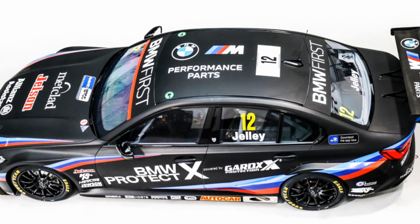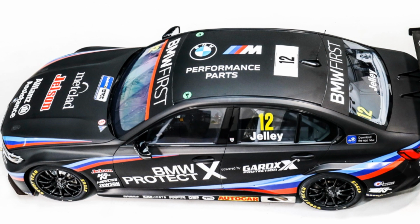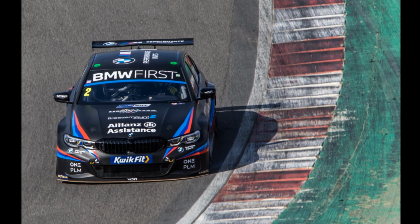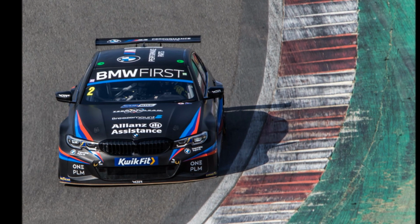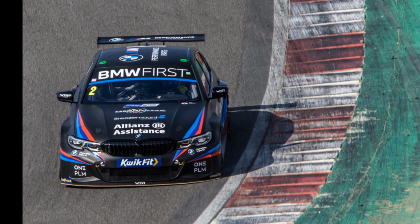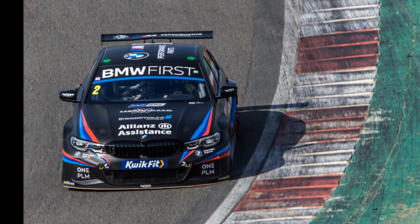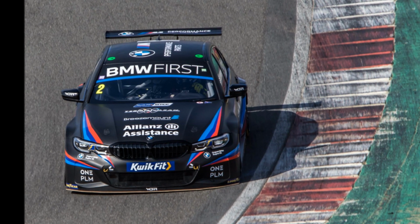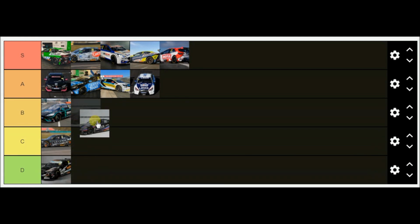which they switched to last year, and that might well be the reason so many cars have changed to black this year. Interestingly, I'd say personally it looked better last year when the red and black really stood out. This year, it's just kind of the strands of BMW's traditional colours: red, dark blue, and light blue. I still don't know what that flag means, but I guess it is just their official colours. Yeah, it's not too bad. It's looked better in recent years, so I'm going to put it in B.